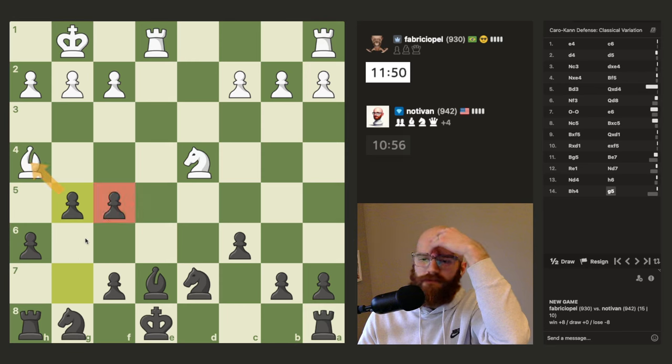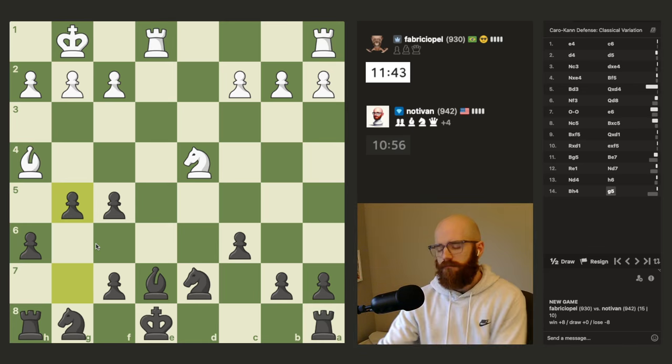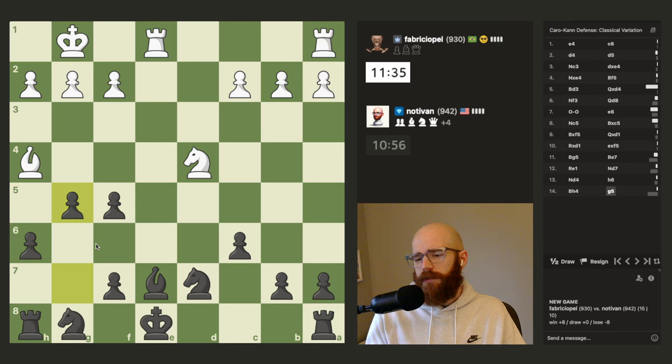He takes the pawn, but I can take his bishop. Yeah, it was just one knight move away from castling, but the queen trade kind of threw things off a bit. And then that knight c5 thing was interesting too. I have to just move my king over here. He has to decide what's more important here, this pawn or his bishop.